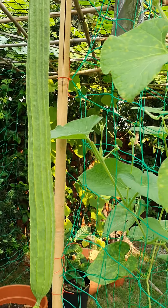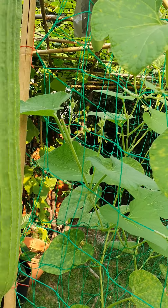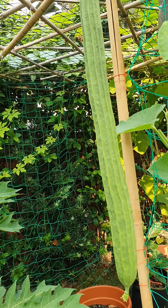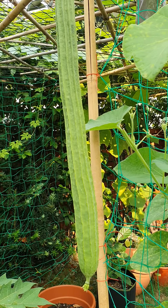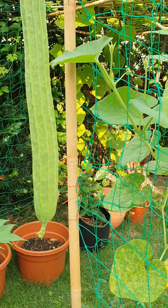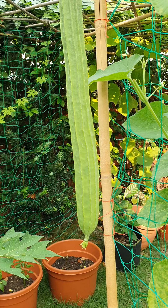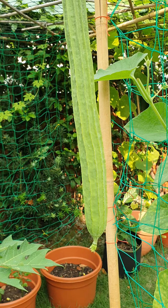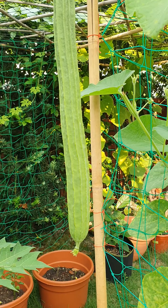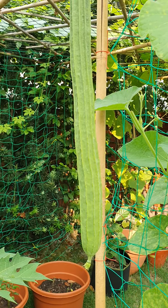You can certainly cook it in various ways. This vegetable has different names — it's called tori, toria, dodka, and many more. Some people deep fry it with besan to make bhajis. Some make an onion-tomato based gravy, some a yogurt-based gravy, some a dry bhaji or sabzi with dry spices. Some people use it in their sambar because it's spongy and soaks up all the great flavors of your masalas, curries, and gravies — it's a very versatile vegetable.